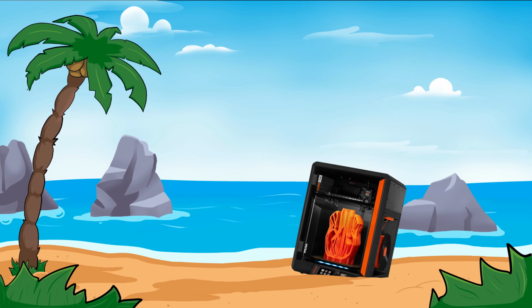So one of the things that I wanted to do is, now that I have a printer in a tropical paradise where we're going to the beach, is to print stuff for the beach.